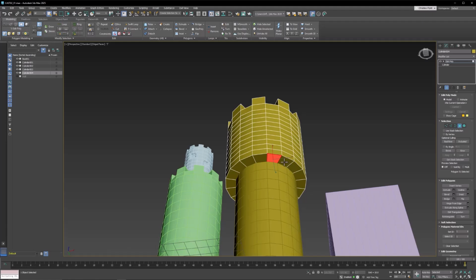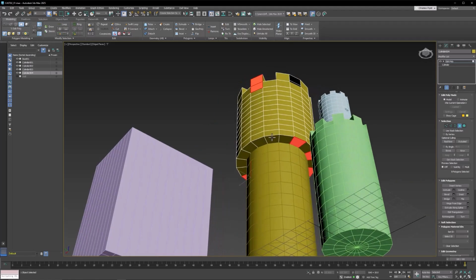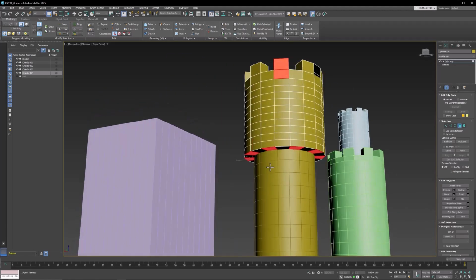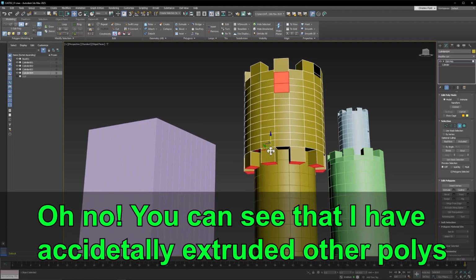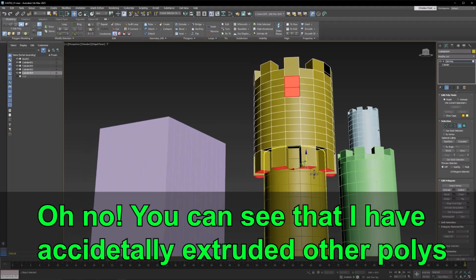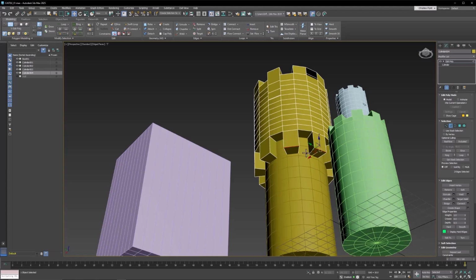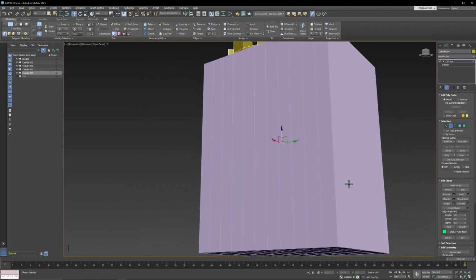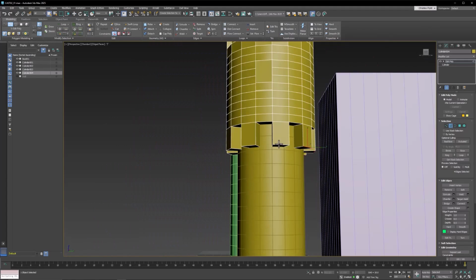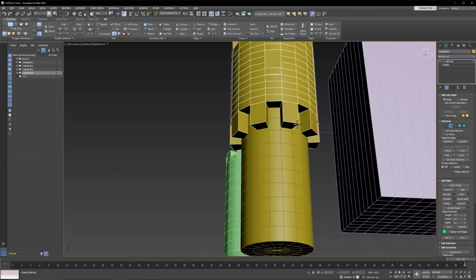I'm going to turn off my Move tool by hitting Q, but we can extrude these downward. Get my Move tool, hold down Shift and extrude those down. And then I can go to Edge mode and select the edge of every one of those I just extruded. Again, I'm going to turn my Move tool off by pushing Q on my keyboard.